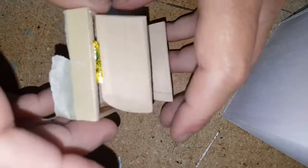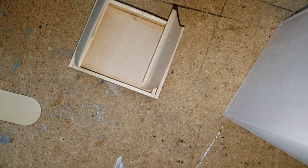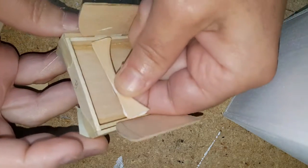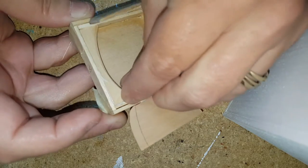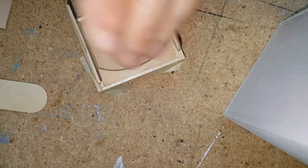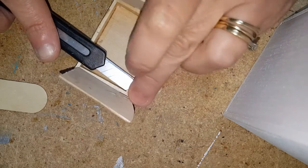Repeat the process for the other side. Once you have your hinges attached, put some tape on there to hold it until that dries. The next step is to glue your top arch on — apply glue to the top and both sides, and it's going to fit right up in here. As long as you cut it correctly, it should be a nice snug fit. Make sure you have it even with the front.